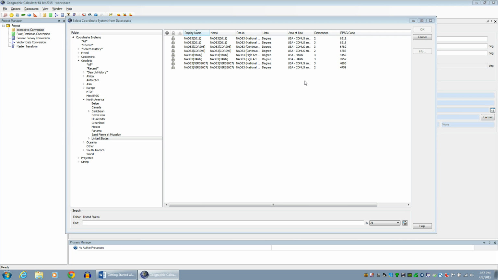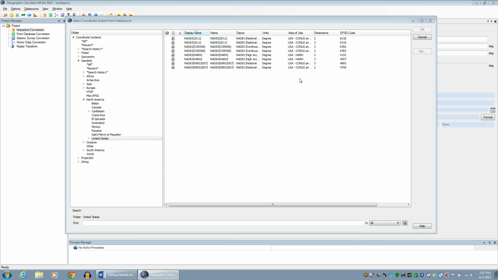Where do all of these coordinate systems come from? Okay, so there's about 5,000 coordinate systems in the database. They come from a variety of sources, but the vast majority of these come from a database known as the EPSG database. That acronym stands for European Petroleum Survey Group, and that organization is actually a defunct name, and the database is maintained by a group that is still current called the International Association of Oil and Gas Producers, or commonly referred to as the IOGP.